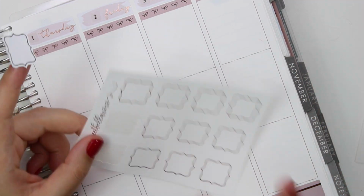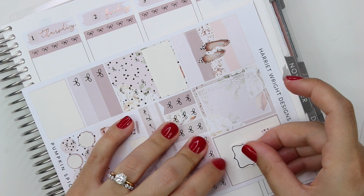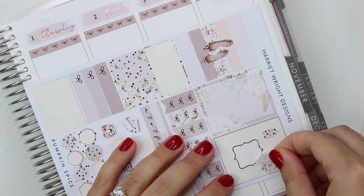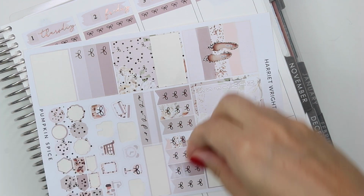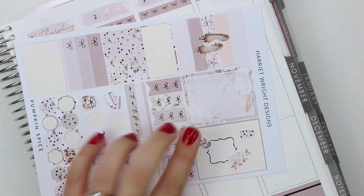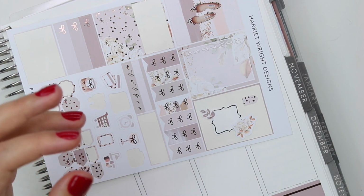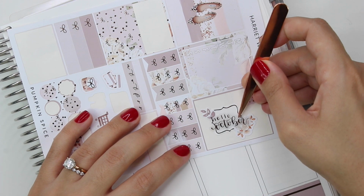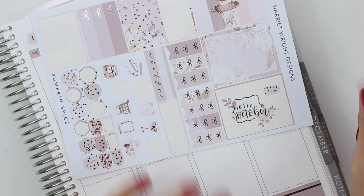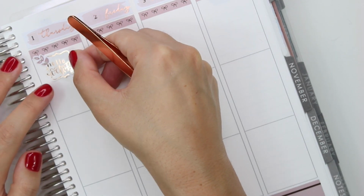These from Sweet Bella XOXO are so good. And they're so fun to use, especially for something I like being decorative like this. So I'm just gonna layer some deco from the kit, and then I have these scripts. So I think I like that. It's cute. And then these are from Artbox Stickers, who is no longer open, unfortunately, but I'm gonna use it. And just a cute little Hello October. And then I kind of want to put some maybe letters from Lay.